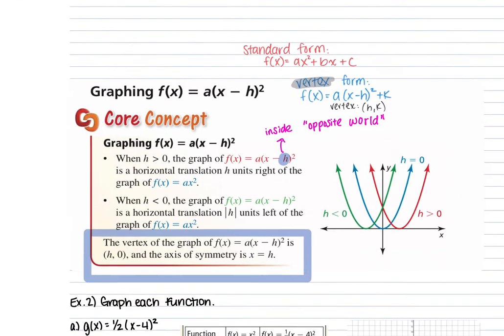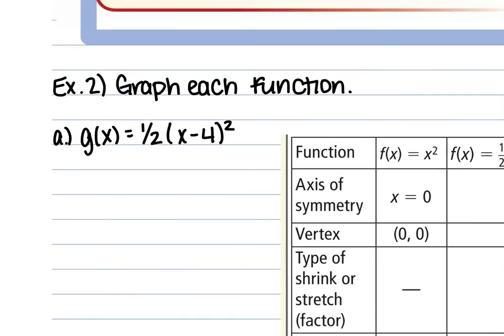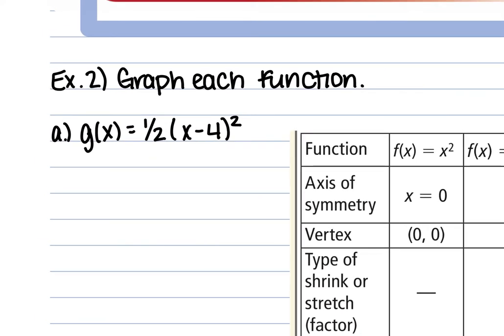All right, so let's check it out, okay? For our first one, all we're going to identify is what is our a value, what is our h value, and what is our k value. And that tells us everything we need to know about this function, okay? So, in this first scenario, what is the a value? It's 1/2, okay? So it's 1 over 2. What is the h value? Be careful here. Remember, it's x minus h. So h would be what?